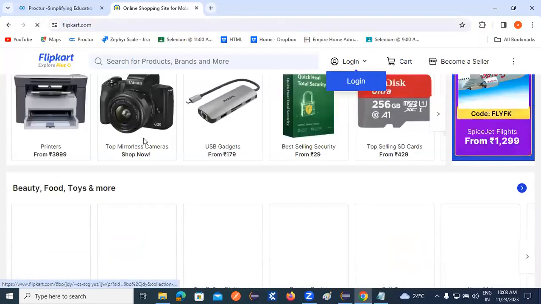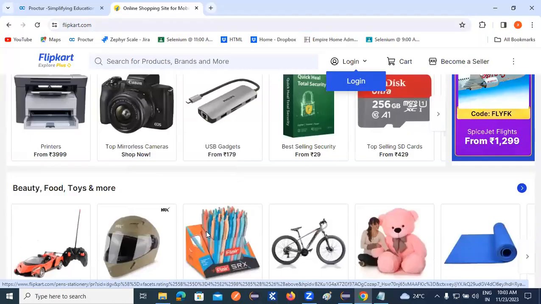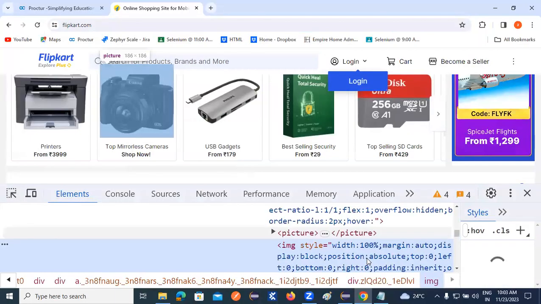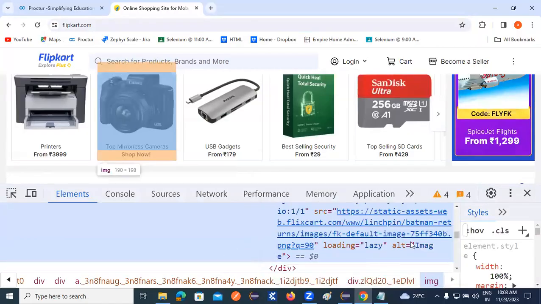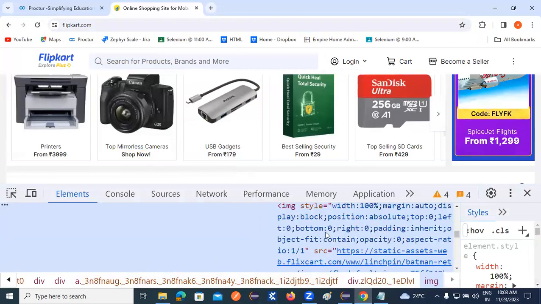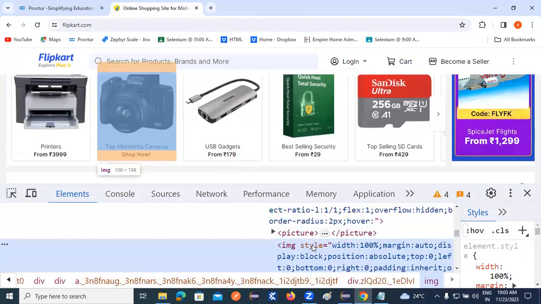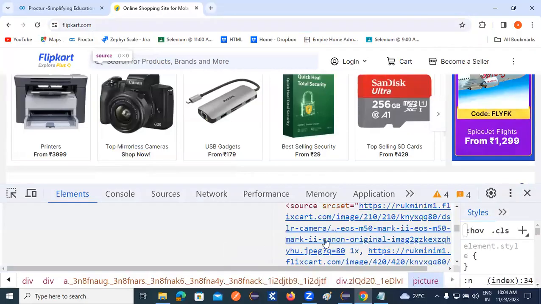Okay. Just I want to click on the camera. Any locator. Wait.